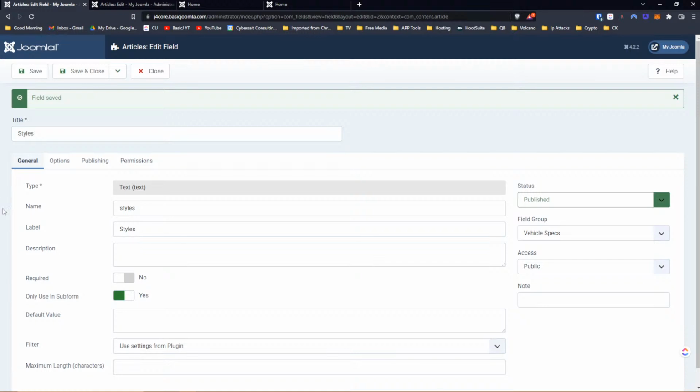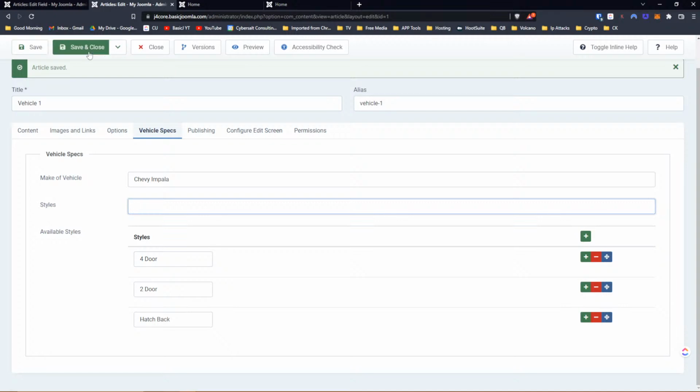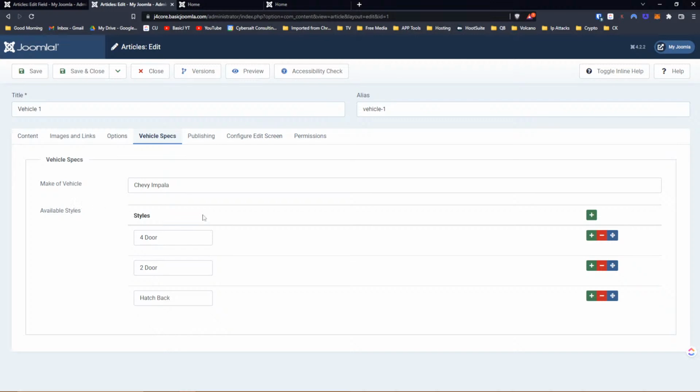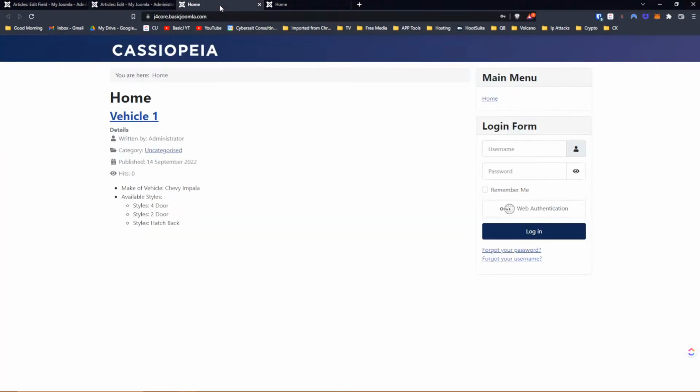Now, all right, so I put this only using the subform. Now when we go back to the article and refresh, where we enter things, we don't have that confusing part here. Also, notice that on this repeating field, it says styles, and it says available styles, and then it just keeps saying styles. Well, maybe we don't want that.